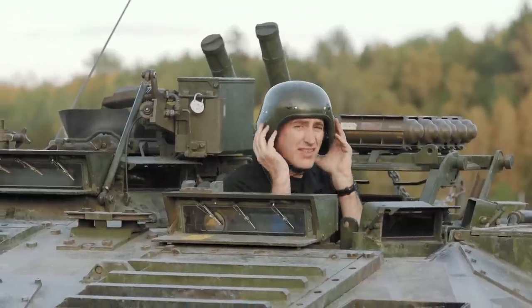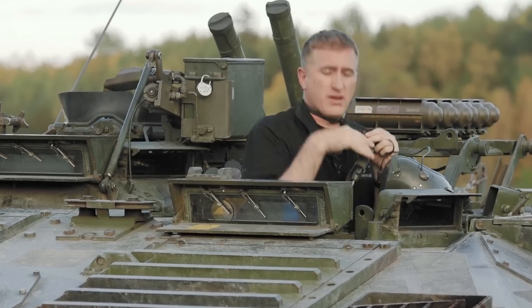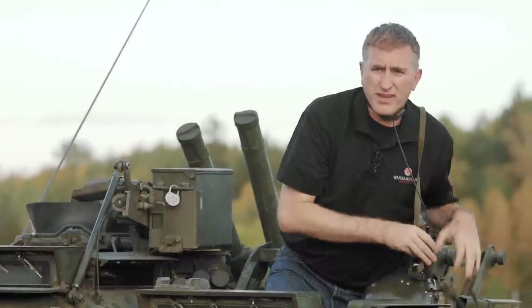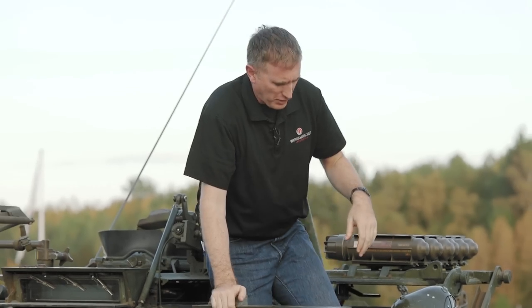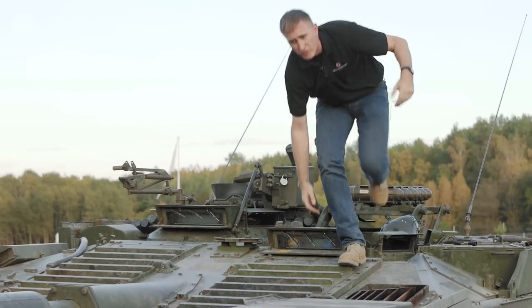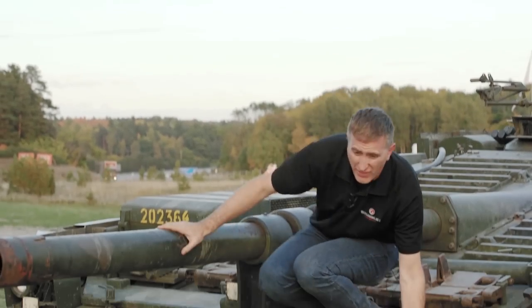Well, that was it - the S-tank. First ever clutch brake turn. That's a whole lot of stuff to take off; I'm just used to pulling off the CBC and that's it. I did manage to stall it a couple of times. The turbine is a little bit sensitive to pulling maneuvers if you don't use the accelerator - something I'm not really used to from the M1, but then I've got 1,500 horsepower in the M1, so there is that.